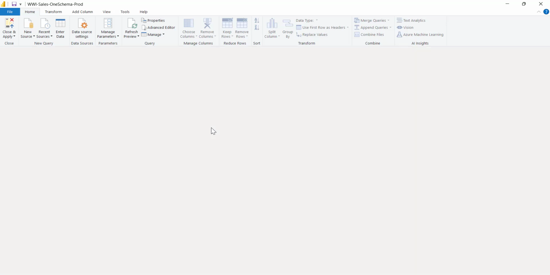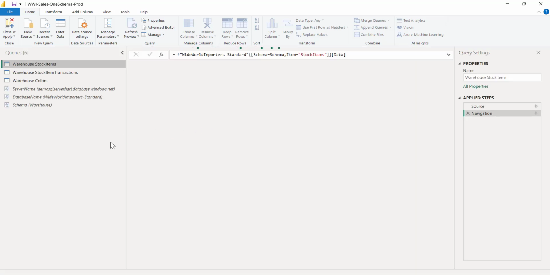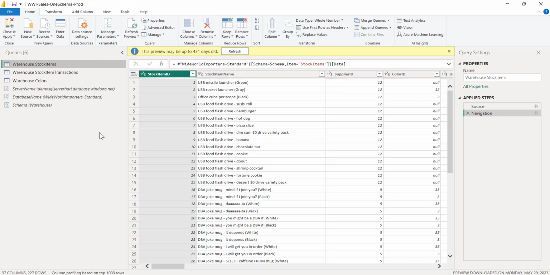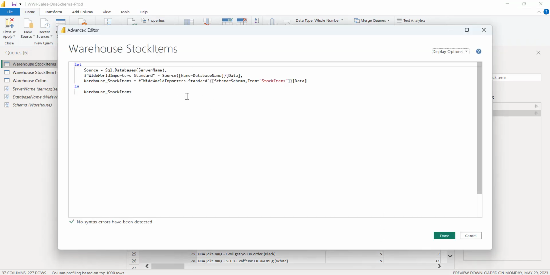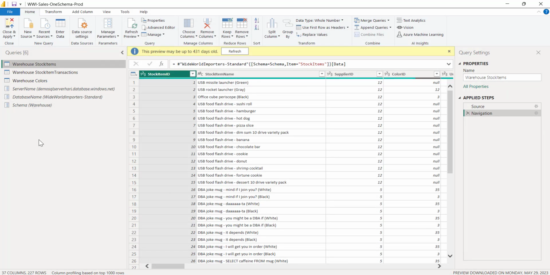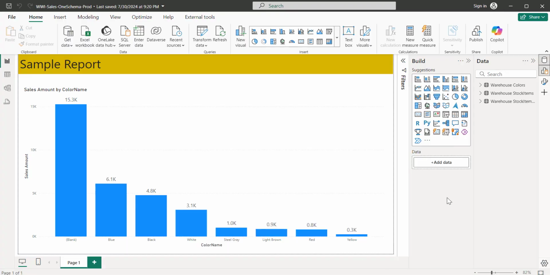And even if you have not created parameters on your semantic model, then again you have to go to the Power BI semantic model on your Power BI desktop, and you have to change all the places, like what is the server name, database name, and what is the schema name. Right? So once you have defined all of them in a parameter, it will be easy for you to change when there is no change in the structure, data type, schema name, column name, and etc. Otherwise, yeah, you have to do the changes on your Power BI desktop and verify all the tables are populating the data, and then you can publish this into your workspace. So that's about option A.